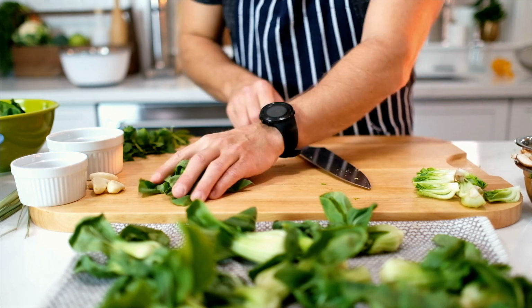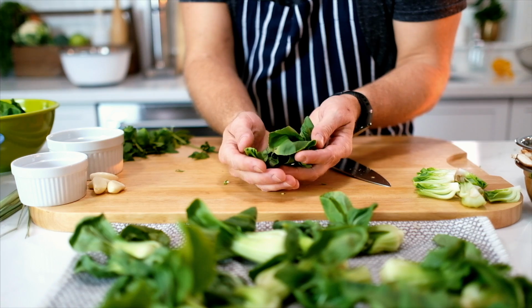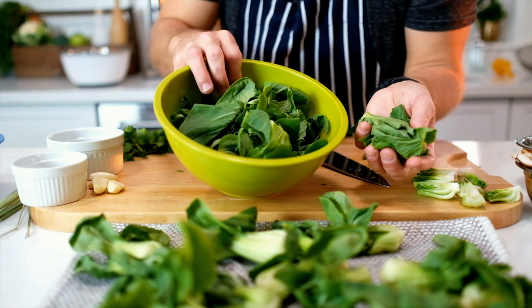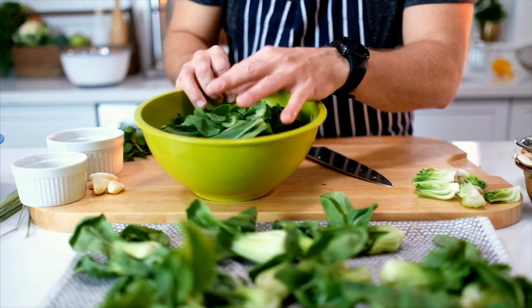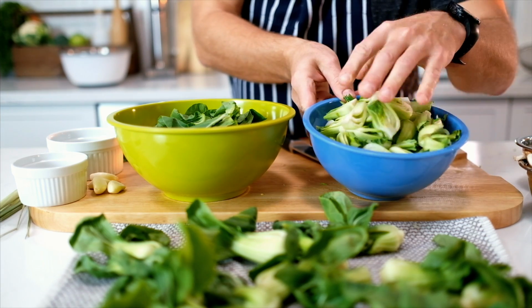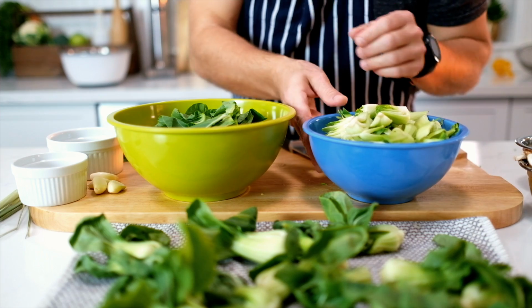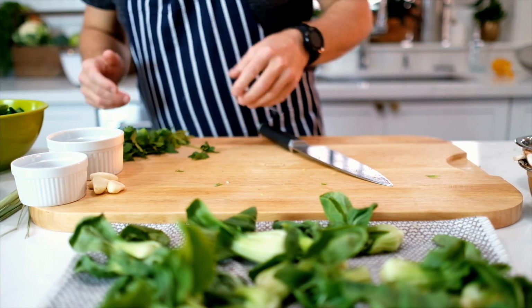Now if you notice, I cut the tops off. The tops have a lot of the nutritional value, a lot of antioxidants in these. So what I do when I clean mine is, it's almost like spinach. I'm going to separate the leafy part from the stem part, and I'm going to stir fry these at different times because they have different textures.